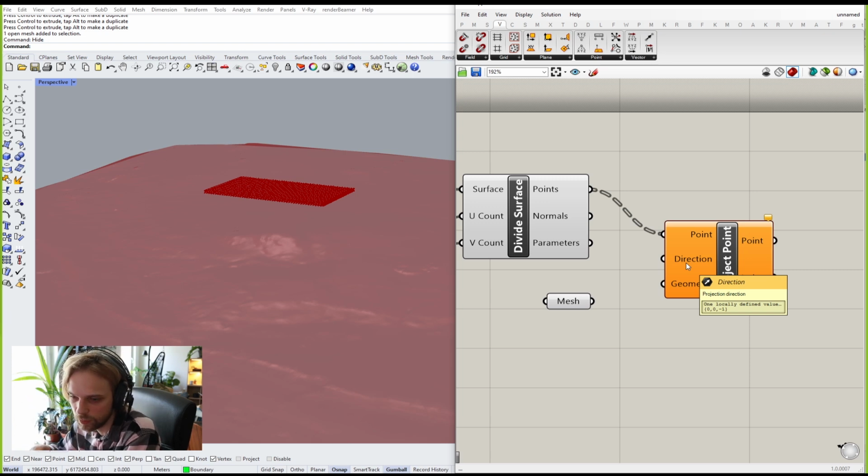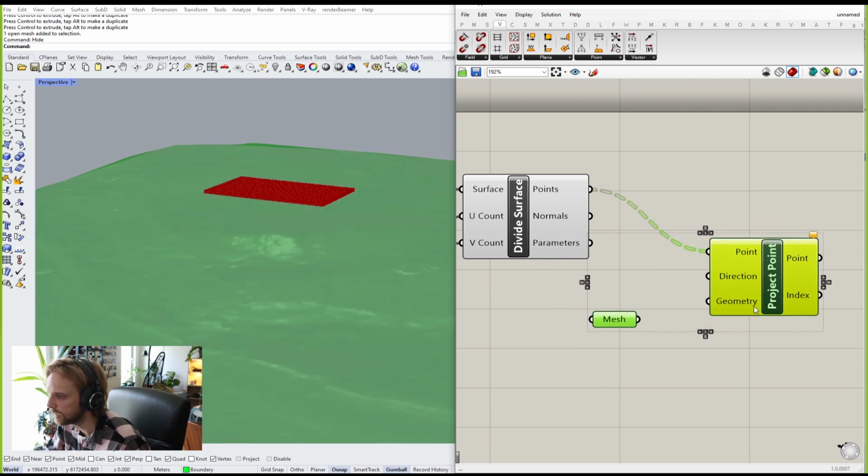So it's down. It's projection that is going straight down. And that works for us because we have our points hovering above the landscape, and they will be pushed straight down until they hit the landscape, right? If you have your points hovering below the landscape, then you would need a different direction.